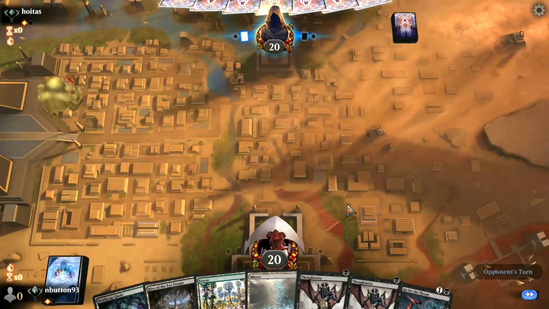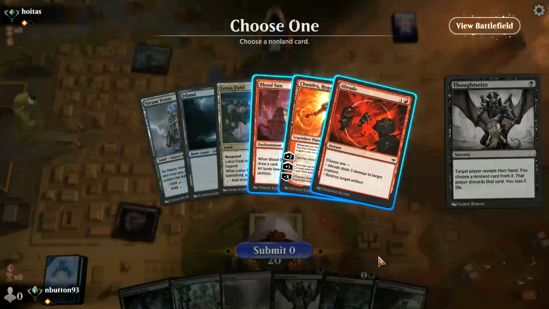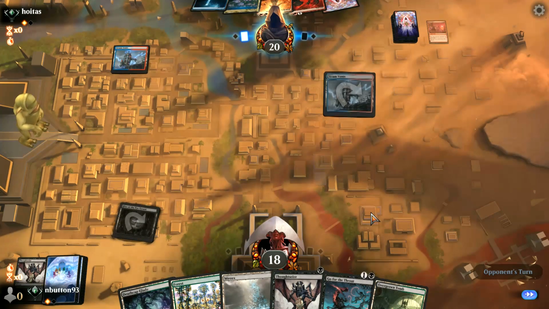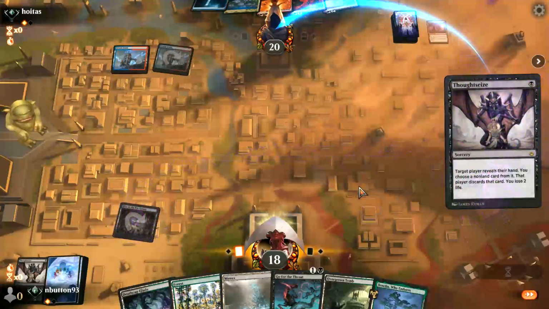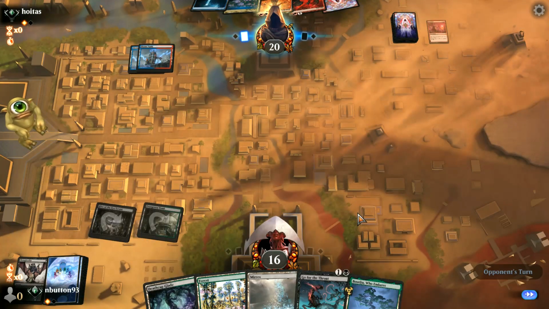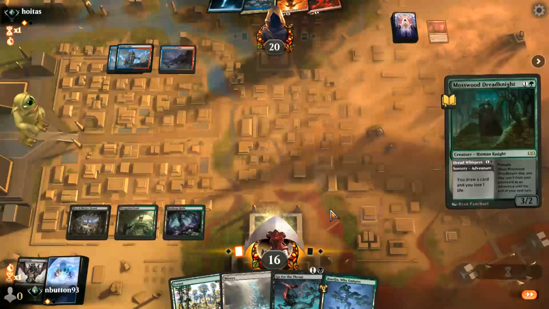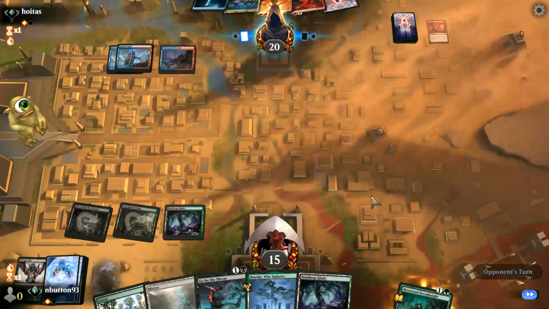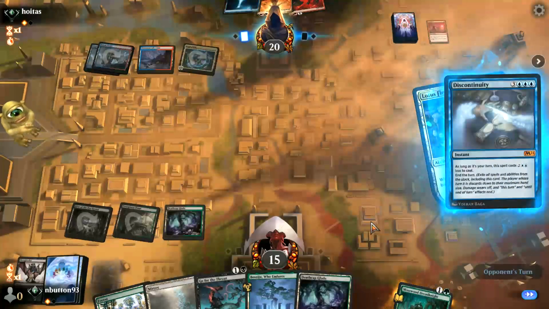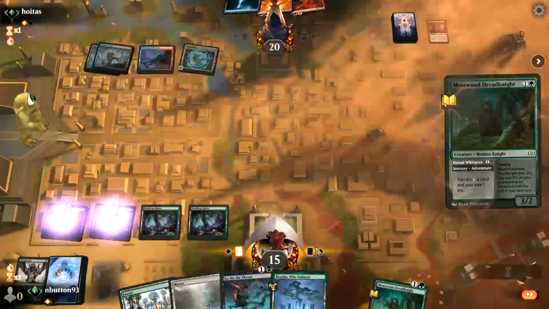Well, I'll just Thoughtseize them again. Right, let's take Blood Sun. We go again. Take their other Blood Sun. Draw with Dread Whispers. Okay, this is a glut of land. Not really what I'm about. Let's go again.